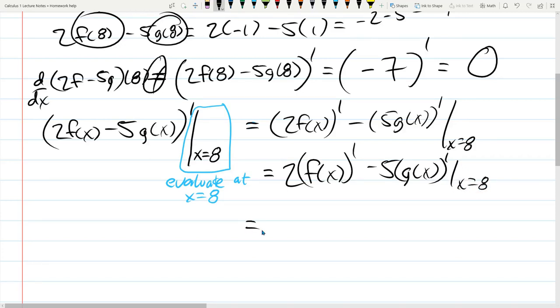And I know this is painstakingly slow for some of you. If you've taken several derivatives, this is just the sum and the constant multiple rule. Notice there is no product rule here. If there was a product rule, it would be a lot more exciting. But there's no product, there was just a subtraction. We're going to rewrite that. That's just f'(x) minus 5g'(x). And now we're evaluating at x equals 8. I've taken the derivatives technically.